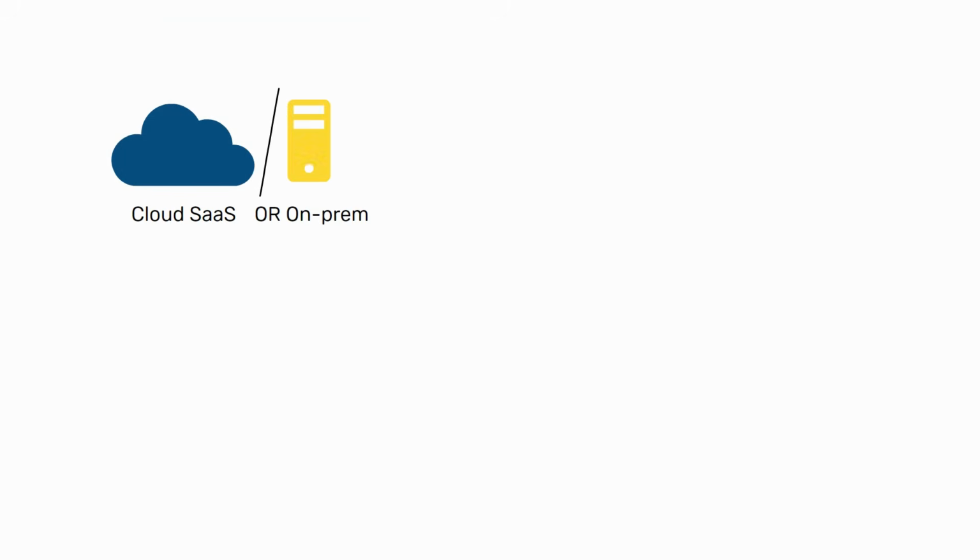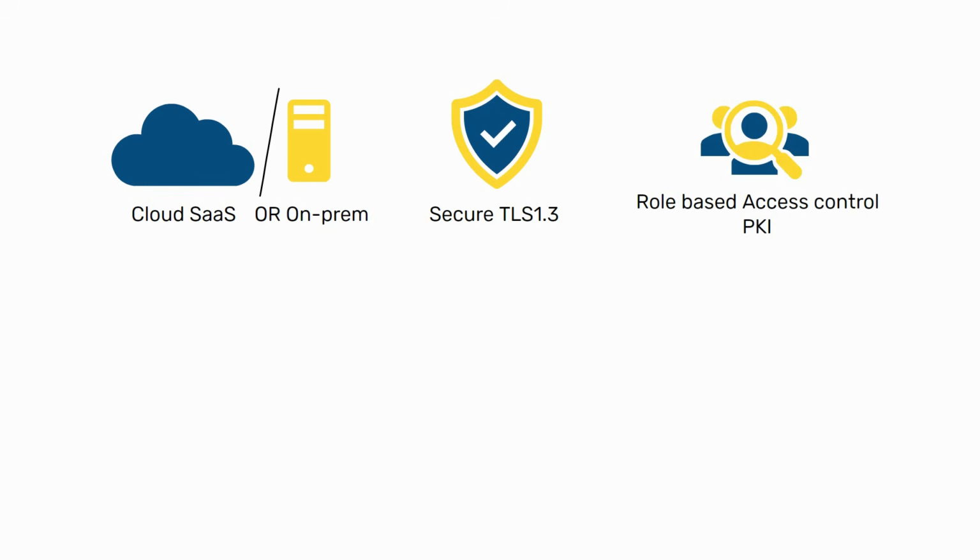Kulki.io Data Hub is also available as a cloud-based subscription service if you don't want to set up Data Hub on your premises. All end-to-end connections from device to remote engineering computer are channeled through an encrypted TLS 1.3 tunnel. PKI-based role-based access control provides flexibility and granularity in granting access to each device to a specific user. Firewall-friendly TLS tunnel provides flexible and scalable connectivity, unlike traditional VPN-based solutions.